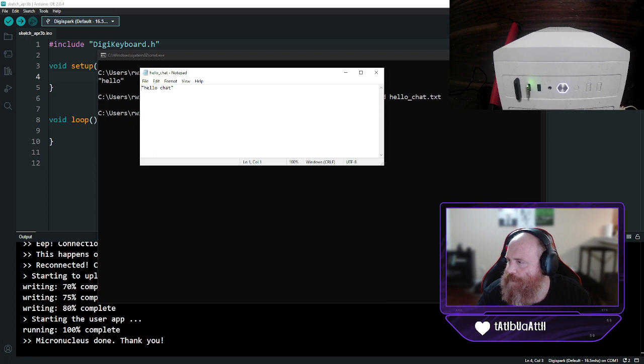Computers be computers sometimes, I suppose. Oh, I get out of that.